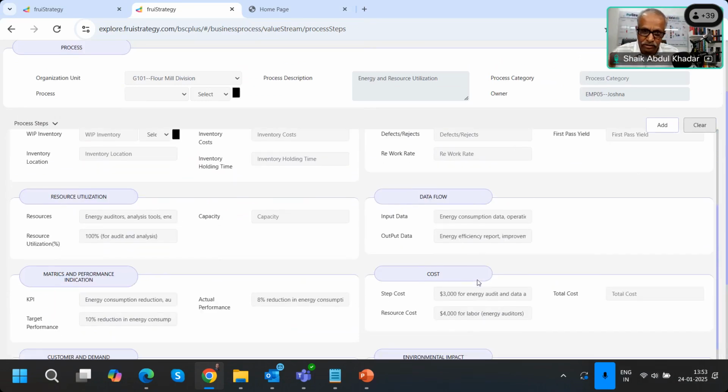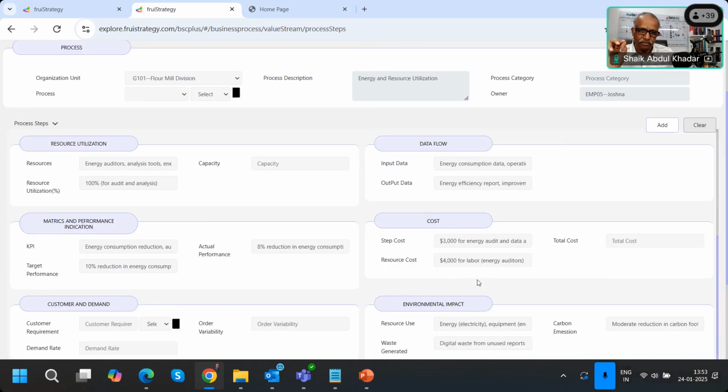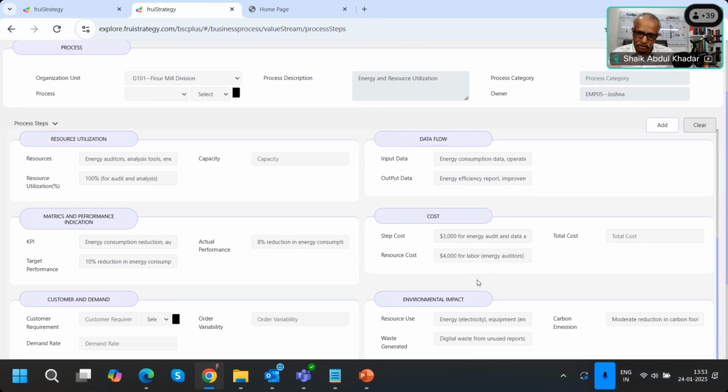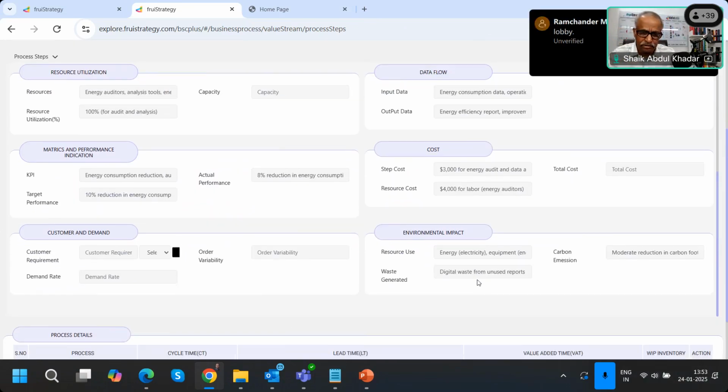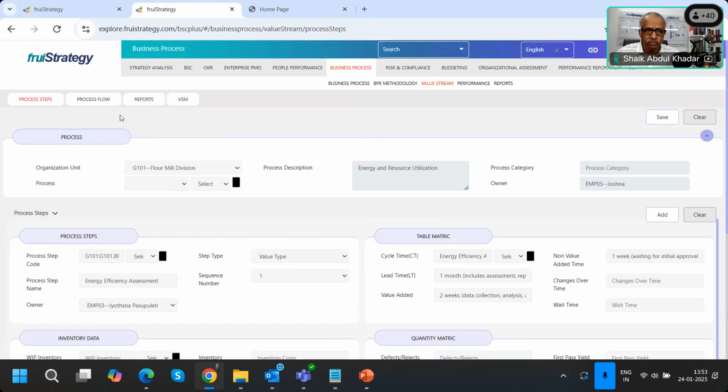Those who understand value stream mapping know this. For a particular step of a business process, you need to collect all this information. Maybe it is not there, but you can keep it blank. Likewise, you can do value stream mapping through the module.